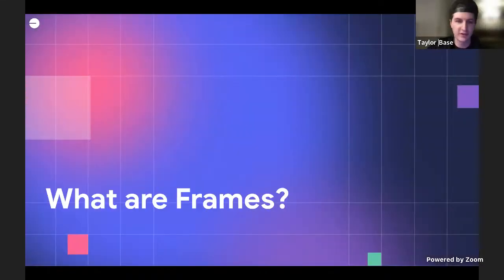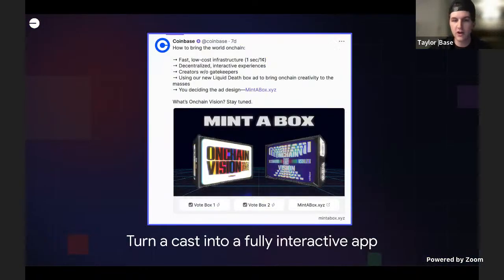What are frames? So frames are a way that anyone can turn their social posts on Farcaster, or casts, into a fully interactive app. Here we see a post from the Coinbase handle that made a post about a frame that allows their followers to vote on which ad to put on a box for an advertisement.